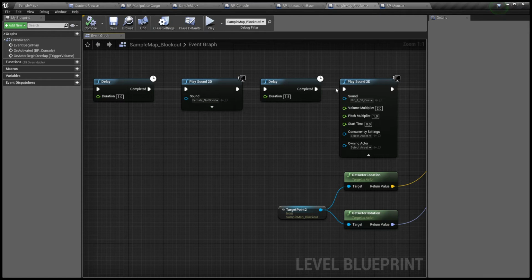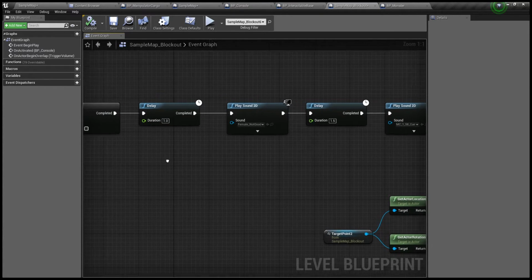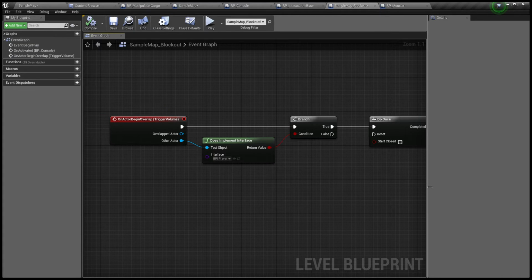These sound effects, I'm playing them as 2D, so that there's no attenuation. There's no distance, where I walk away from it and it gets quieter, or get closer to it and it gets louder. It's just playing on top of everything else. And I bumped up the volume a little bit because they're a little bit hard to hear. So these do have some options that you can change. There's a couple of delays in between.